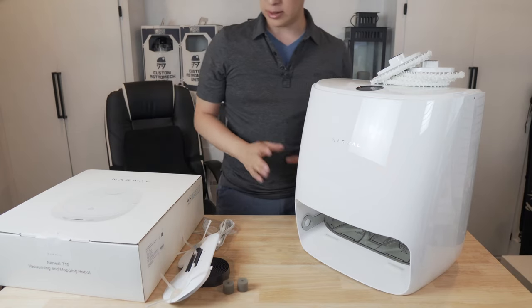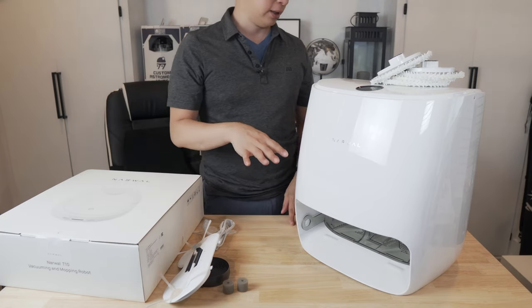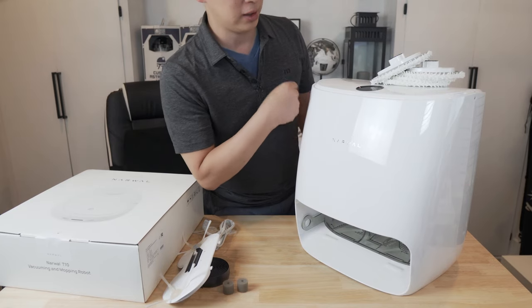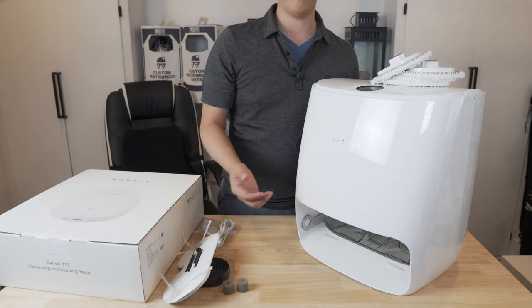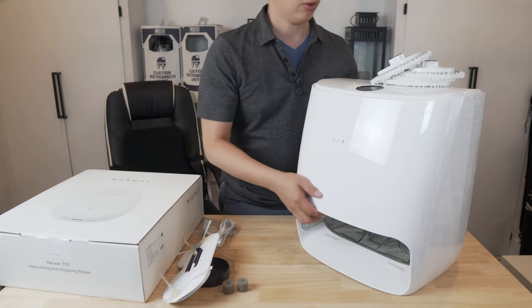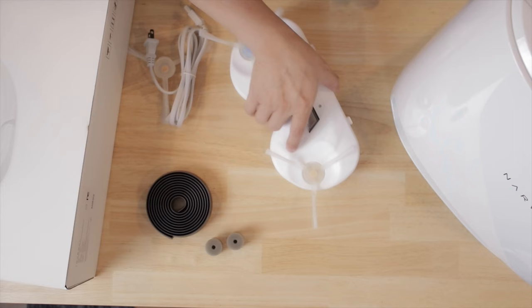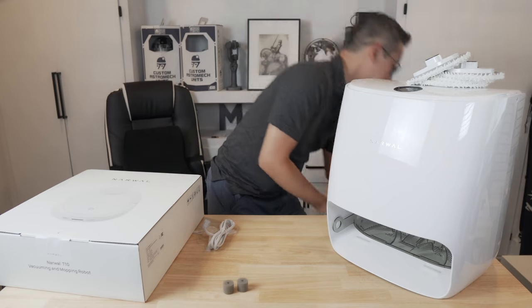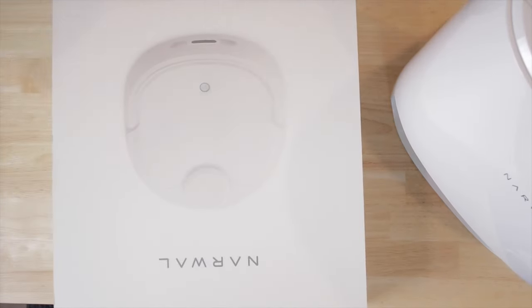map. So that's something that's nice about this vacuum is that it maps out your whole area so that you can also probably control it through the app and also see the progress and where the mop vacuum has either vacuumed or mopped, so that's always nice. Okay, so we'll put that aside. We'll take these accessories and put them aside. All right, so let's go ahead and unbox the vacuum itself.